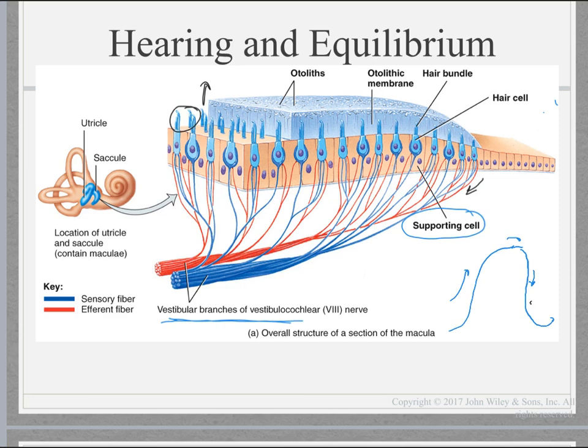Now, on the flip side, as you come down, you feel everything sinking into your butt or into your stomach. And then you say, wow, I feel so heavy. Is there something pushing down on me? The answer is no. What's happening is this otolithic membrane is now slamming back down because of that change of acceleration, that change of force, onto those hair cells, and the action potentials are coming so quickly, the brain interprets it as this extraneous force coming down on your body.